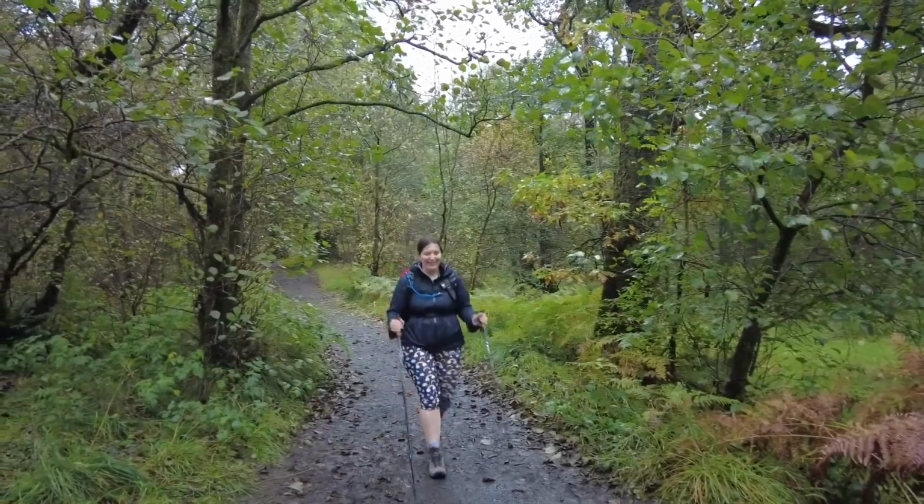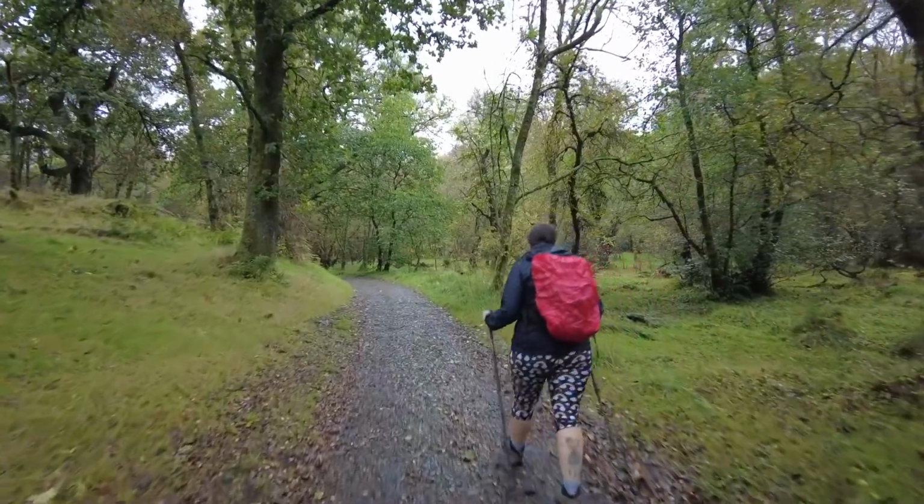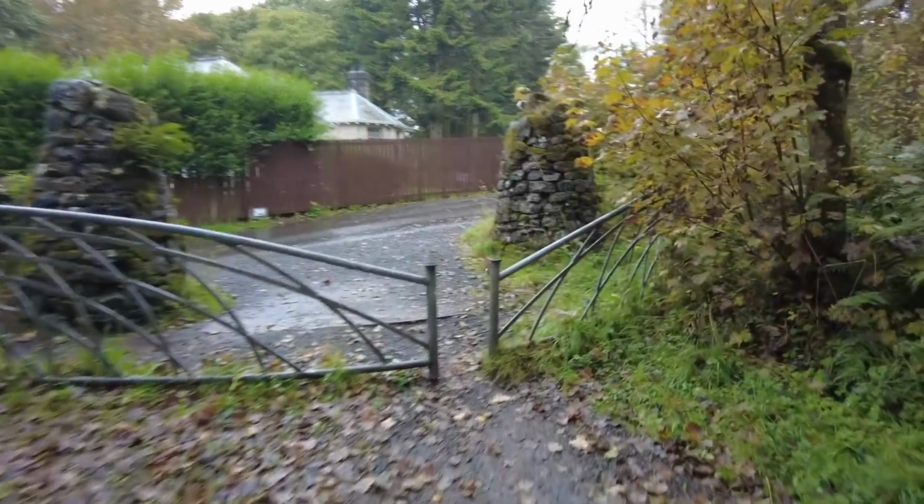We're still in the covered area. We've slowed the pace, and the whole of this first section's been alongside a river or stream, so we've got the noise of the running water by the sides of us. It's still really nice. That's all I've got to say. It's nice. There's a sign.